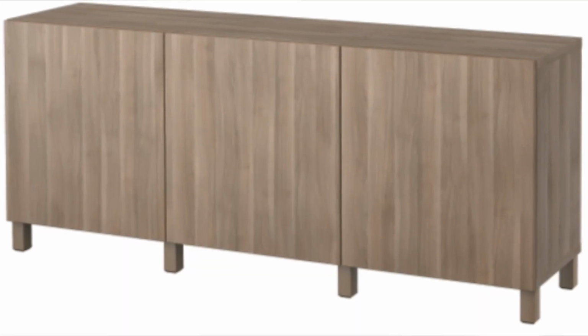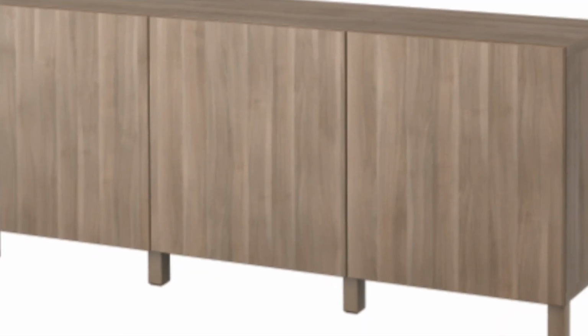So touching up the living room and the dining room, because now there's a desk in the living room and a sideboard, not even a larger console. It is a full sideboard, 3-door case good living in the dining room. So there's a little bit of refreshing that needs to happen in those areas to accommodate these new pieces in a way that still looks intentional and chic and good.